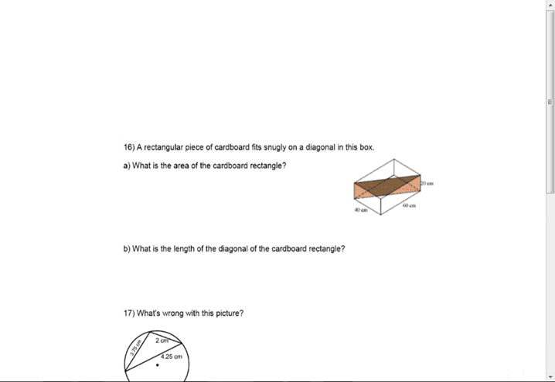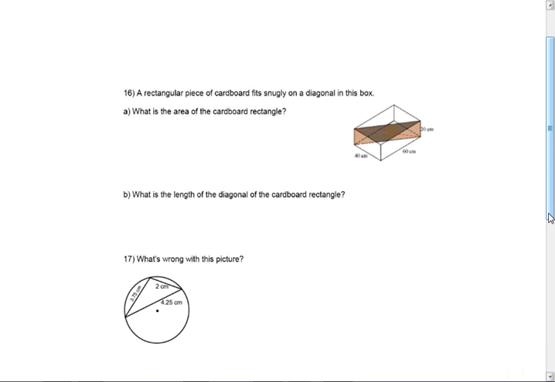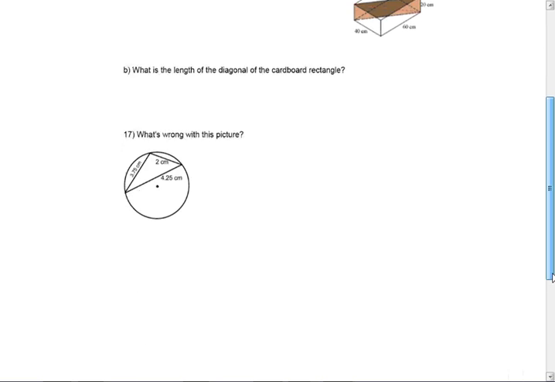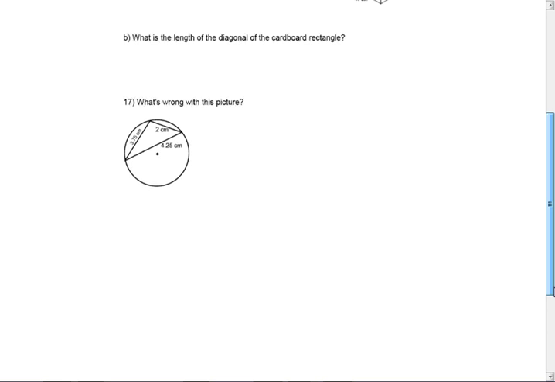What about, now I did a problem like that, so try that. What about number 17? I looked at 17, and I go, well, I don't know what's wrong with the picture. What am I going to do to figure out what's wrong with the picture? Okay, girls? Number 17, did you get that one? How'd you solve it?